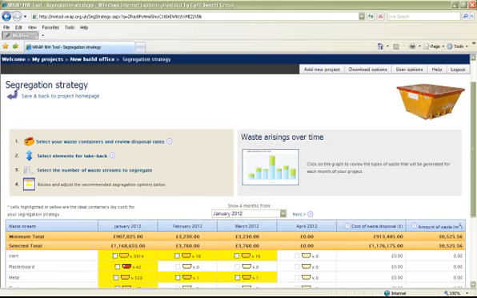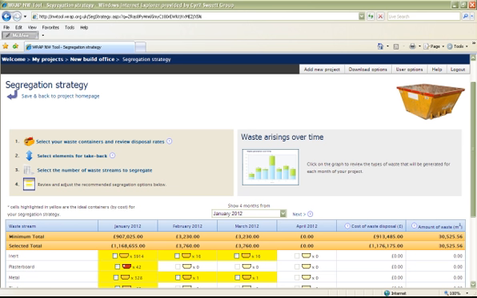The tool calculates the amount of waste likely to be generated each month and looks at the types and numbers of containers that could be filled. The results are based on a number of assumptions and shouldn't be taken as gospel. However, the results are useful for those who want to develop a segregation strategy or would like some idea of skip numbers to inform their discussions with waste management contractors.